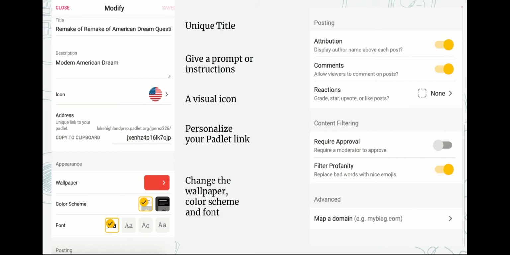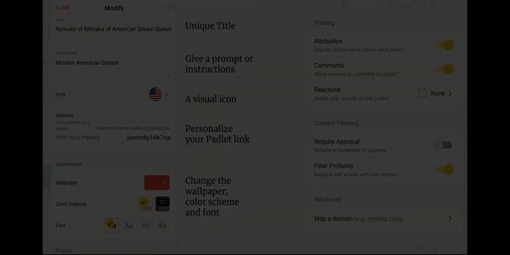You can require approval before a post goes on the Padlet if you are concerned about what students may post. You can also turn on the profanity filter that will replace bad words with nice emojis. Luckily, I haven't had that happen, but I think it would be interesting to see.